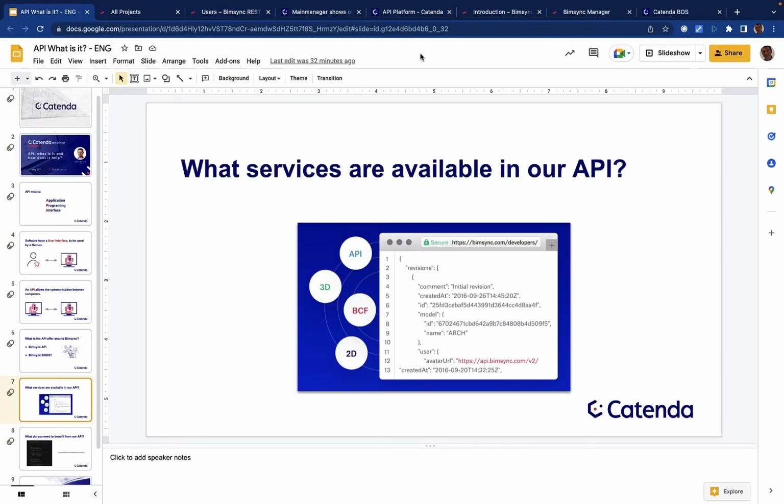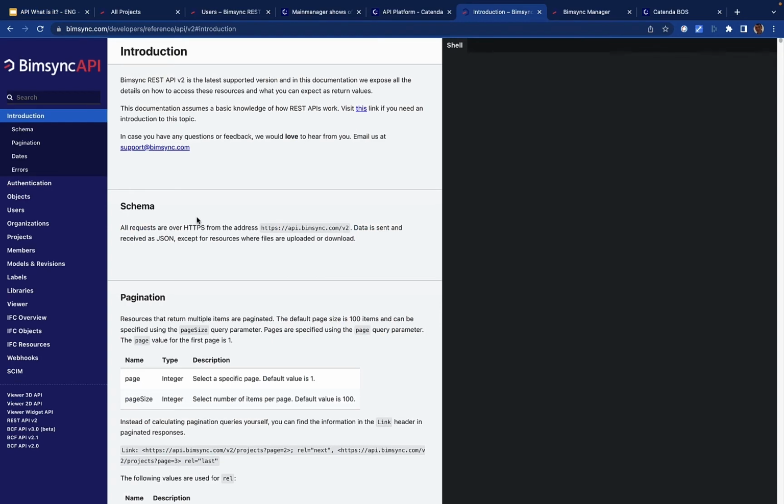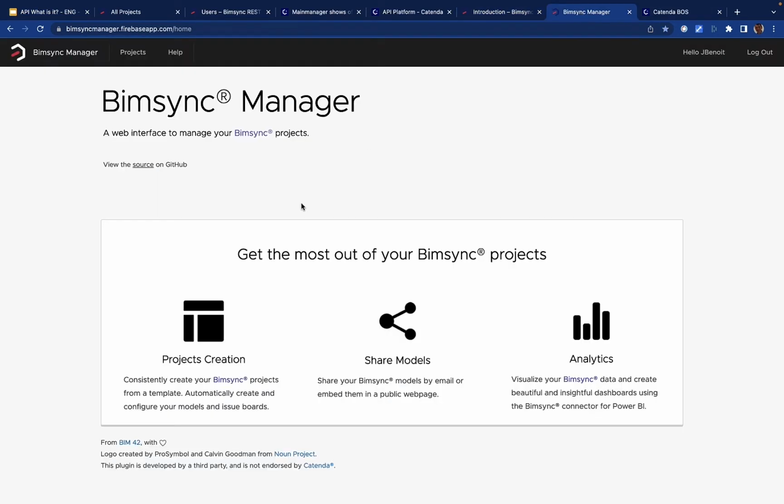So I think now it's time for me to show you some examples of what can be done. Here is the platform called Bimsync Manager that is not provided by Catenda, but by Bim42, Simon Moreau, who is a good friend of Catenda, and he is a developer in his part-time, as a hobby.